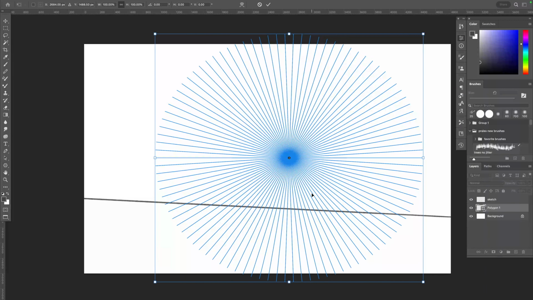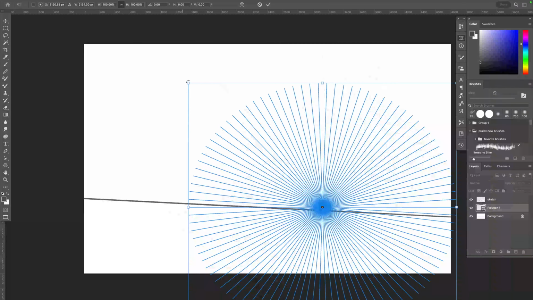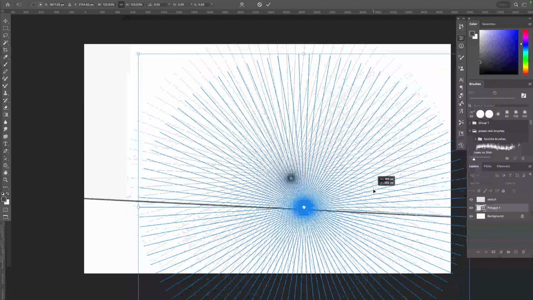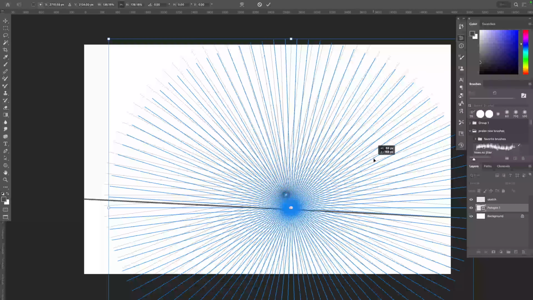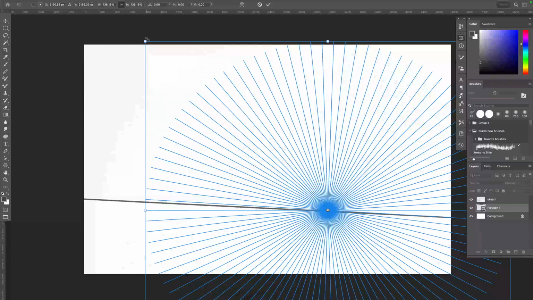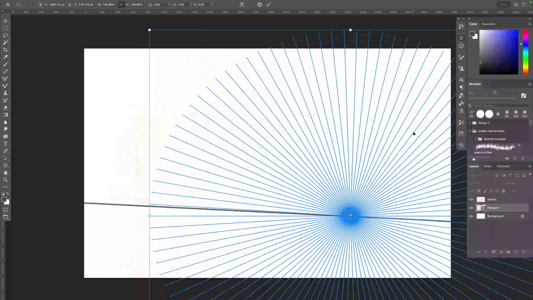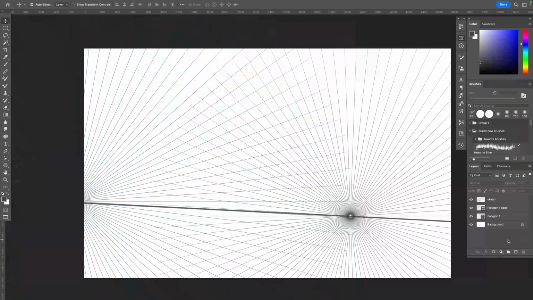Okay, so we are going to move this to where I feel the perspective is. Let's put it right there. I'm trying to give this piece as much dynamic interest as possible, because we are just drawing a cloud, okay? Simple. Clouds are fluffy. They're marshmallows. Let's continue on. Now we have a perfect area where we will be drawing that cloud.